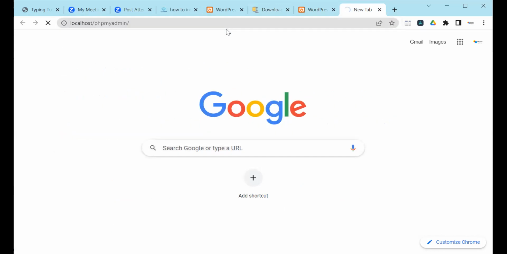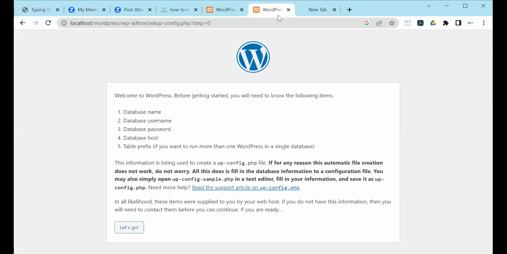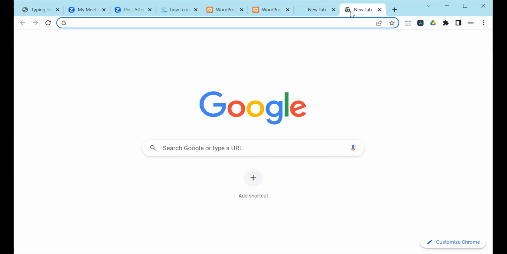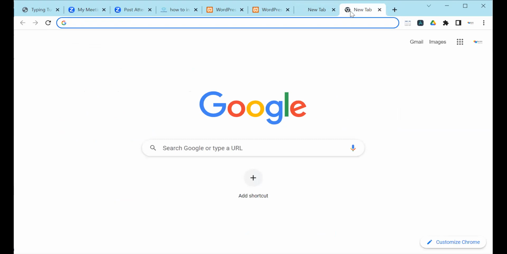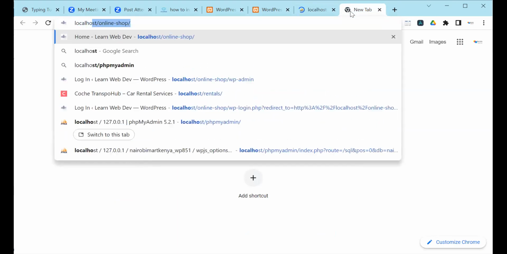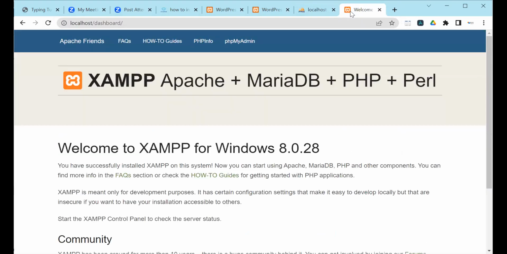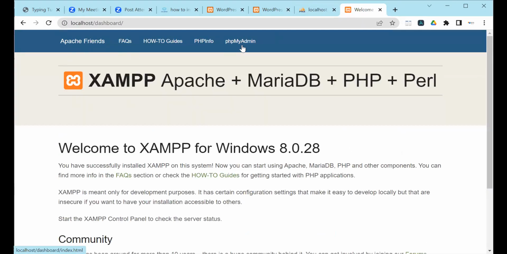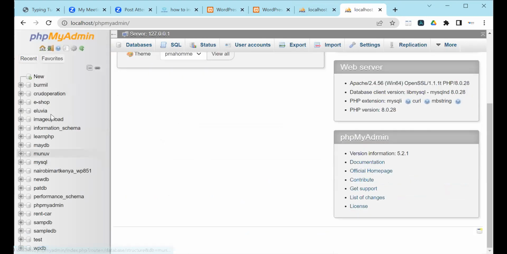This is the first way. What is the second way? Let me close this. This is the second way to find phpMyAdmin. phpMyAdmin is the database manager of localhost, or it is the database manager for XAMPP. This second way I think is easier for everyone. You type localhost alone and click enter. On this website, you can see phpMyAdmin here. I can click it. It is the same thing. You see, it is taking me to my database area.